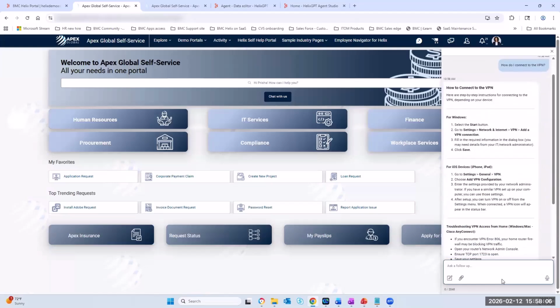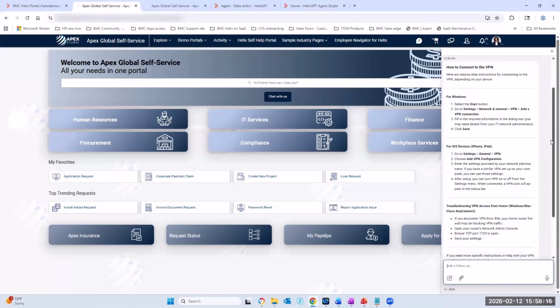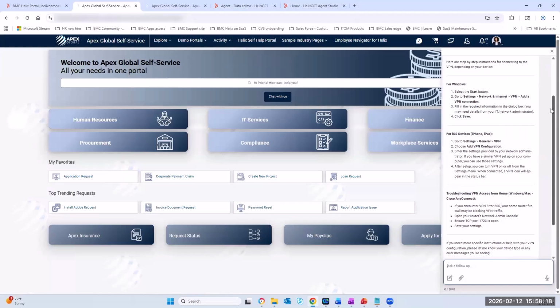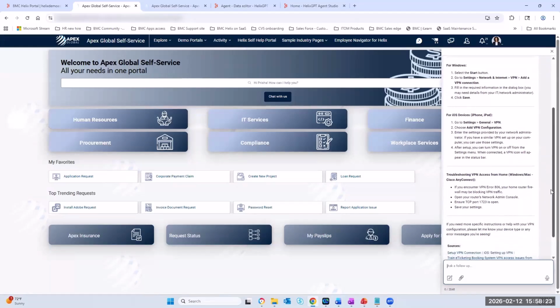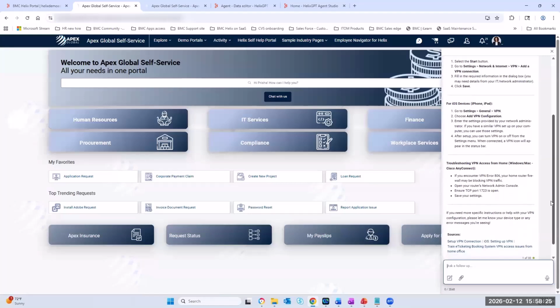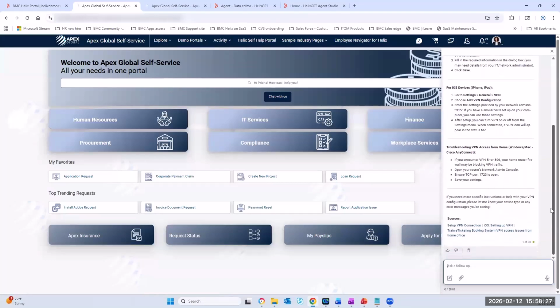And exactly as expected, Employee Navigator processes the request and provides all the specific and relevant information that is coming from my knowledge base. As we explained before, for the Employee Navigator to provide this accurate and very well structured information, your knowledge base has to be in place and well structured.